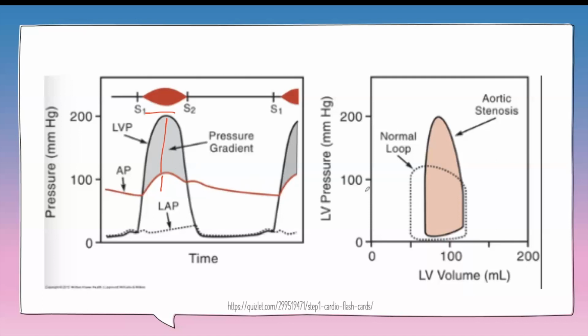There is minimal to no change in the end diastolic volume as you see here, but there is an increase in the end systolic volume. This means that the stroke volume decreases, which correlates with a decrease in pulse pressure. Remember, they have a direct relationship, pulse pressure and stroke volume. This can also be seen in that both the systolic and diastolic pressures increase in aortic stenosis, especially with this increase in afterload that you see here.